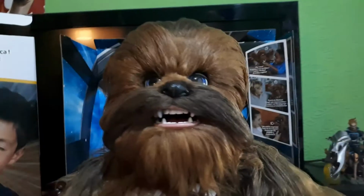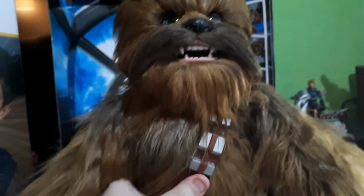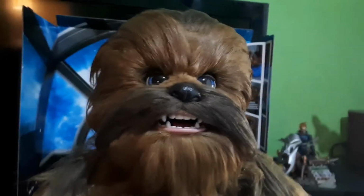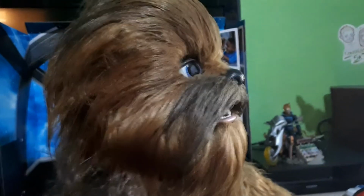So all in all guys, this is a really cool toy. I think it's a lot of fun. I think they've done a great job at animating him. I like the fact that he's got a little piece here that ruffles up and down as he animates. It's like a snarling face. They've done a great job at bringing this to life, really. It's a lot of fun. It's a lot of fur. This thing sheds like hell. But it's fun. I like it. I'm glad they made it.